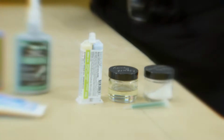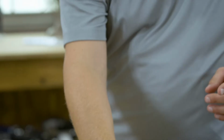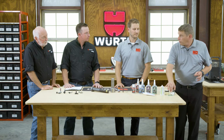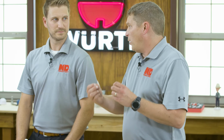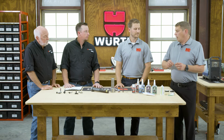So the cool thing about our materials is the way that it started. We start with a liquid epoxy, very thick material, and then through the magic of chemistry, we encapsulate the epoxy particles. We make the material into a droplet form, and then through a series of chemical reactions, we form a shell wall around each droplet of epoxy. Then that microencapsulated epoxy is incorporated into our solution that has the amine, the hardener, in the material, and that's what creates the reaction once installed.